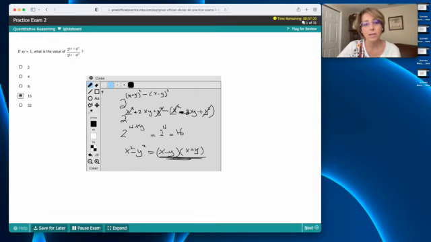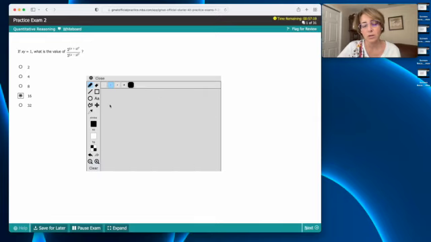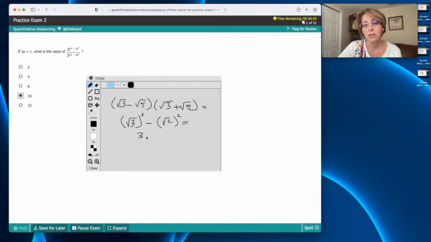Why am I telling you this? Because one of the easiest questions you could see in the GMAT is something like square root of 3 minus square root of 5 times square root of 3 plus square root of 5. Well, if you're going to multiply this out, it's going to take you a very long time, right? If you're going to say square root of 3 times square root of 3, square root of 3 times square root of 5, and so on, it's going to take you a long time. But they're giving you this because they want to see if you're going to recognize that this is the right side of the difference of two squares, and this can be solved quickly by saying it's square root of 3 squared minus square root of 5 squared, the difference of two squares. And this is going to be 3 minus 5, which is negative 2.